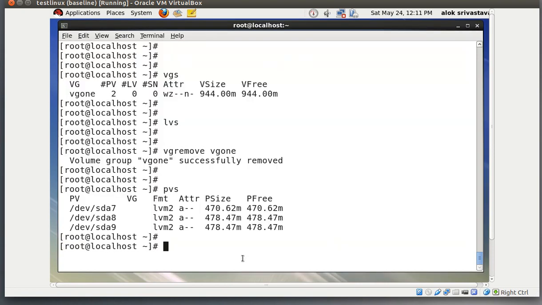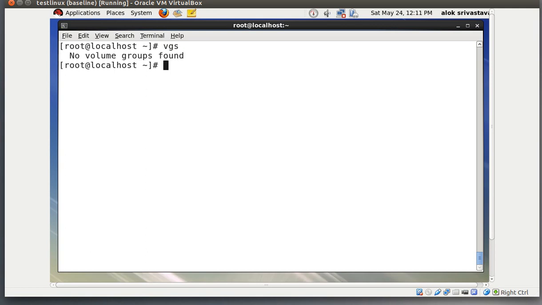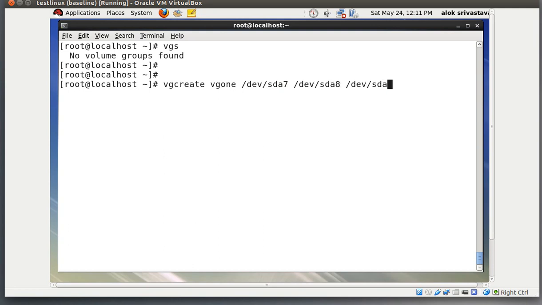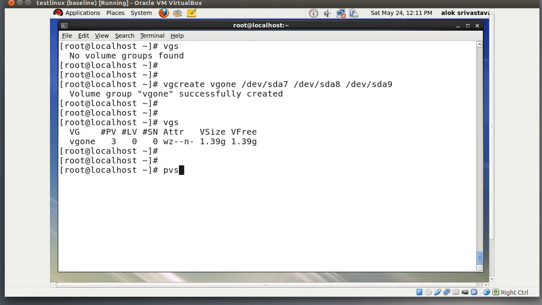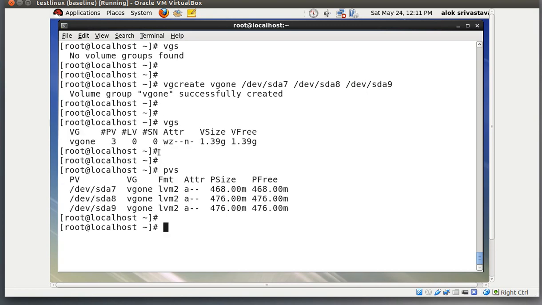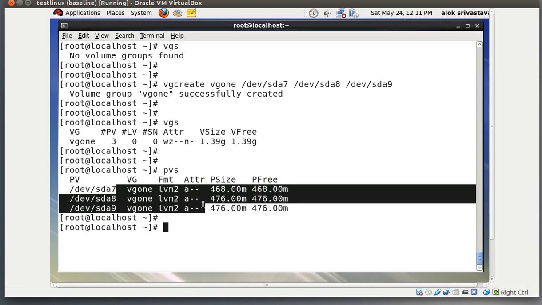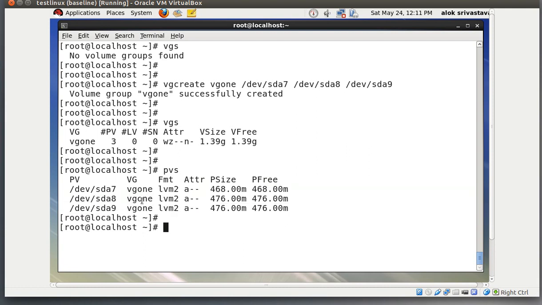Suppose now I don't have a VG. Okay, I create a VG here. VG create, say VG1 from devices SDA7, 8 and 9. So if I give a VGS command, I've got a volume group here that contains these 3 physical volumes. For some reason, I want to create one more VG which should occupy this physical volume.